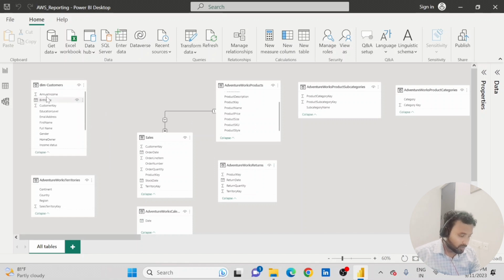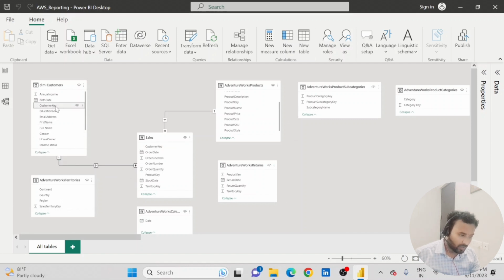Now you can also see the customer table and the sales table, right? What are the common columns that we see over here? In the customer table, I can see this customer key, and in the sales table I also see this customer key. Now using this common column, customer key, we can establish a relationship. You simply need to drag and release over this customer key button. Now it will start establishing a one to many relationship.